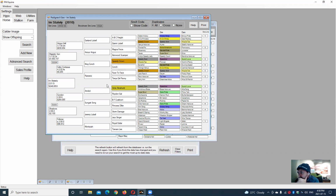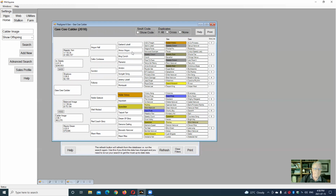You can see I'm Stately was a Volomite line sire. And there's the Volomite line here, and here's the Volomite line here. So he's bred back to Volomite, and nothing much else across the pedigree. You've got an Arne Amherst connection here, and no Speedy Crown whatsoever. So what made this work was likely this Volomite sire line and a mare that's inbred to the Volomite line, or the Peter Volomite in that instance. So again, probably not the best of choices there.